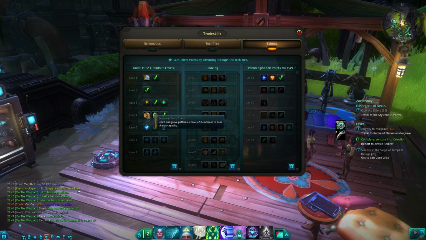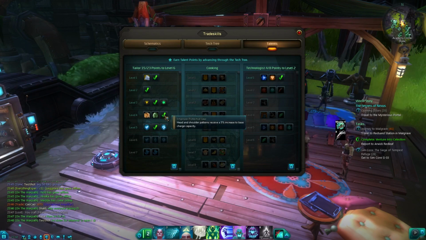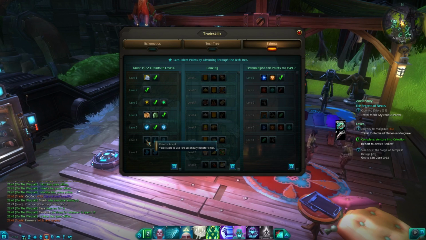You get to choose two pieces of gear that you want to have a higher base charge, so you can choose between chest and gloves, legs and boots, and helm and shoulders. So the fifth and the sixth tier, really you should think of this as one tier because both of them do the same thing, just in different steps.